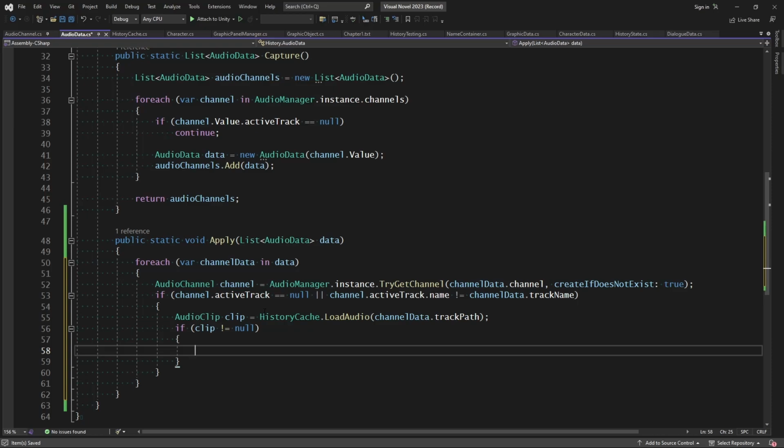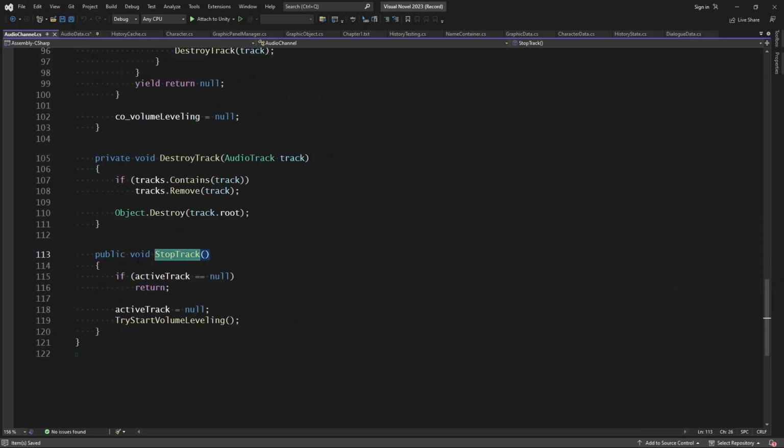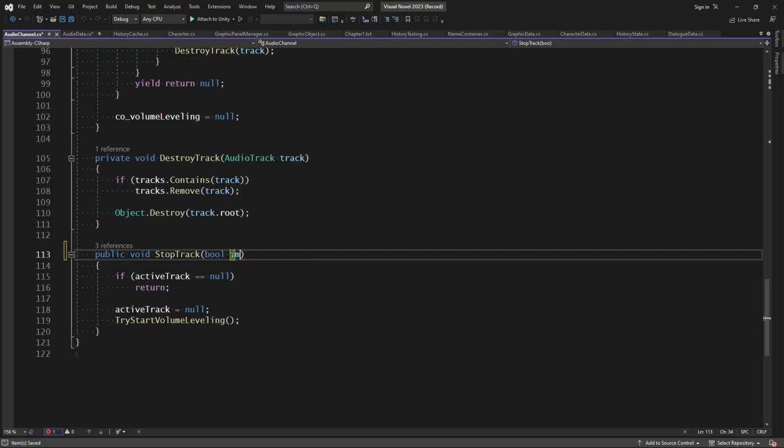You just get instant transitions because you've already seen it. There's no need to go through it again. So let's say channel.stopTrack, and let's make sure that we can specify that this needs to happen immediately, because if we just stop the track, then it's going to stop gradually. So let's come in here and say bool immediate will default to false.